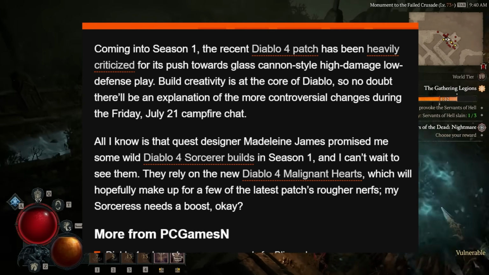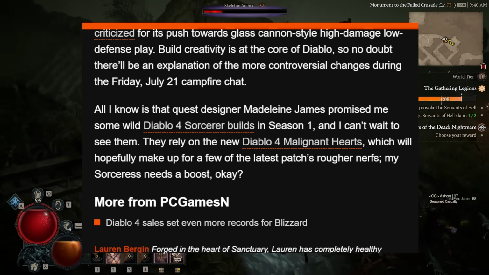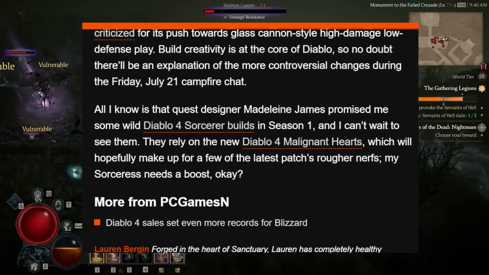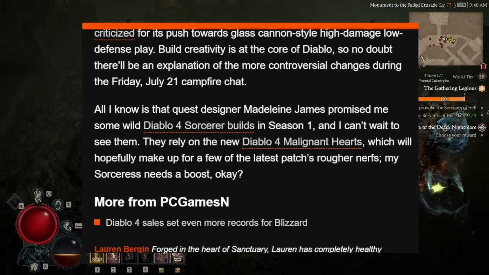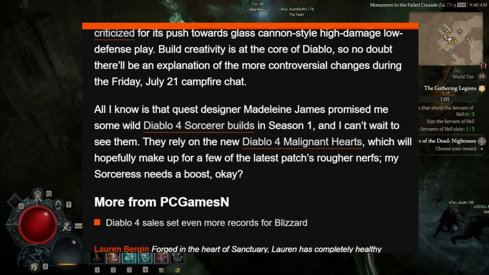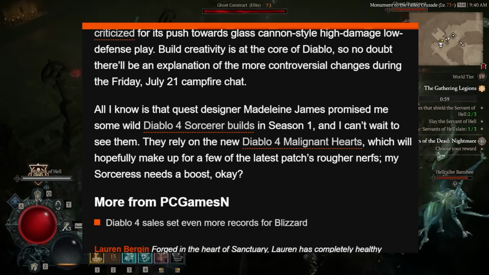Now it says, all I know is that the quest designer Madeline James promised me some wild Diablo 4 Sorcerer builds in Season 1, and I cannot wait to see them. They rely on the new Diablo 4 Malignant Hearts, which will hopefully make up for a few of the latest patch's rougher nerfs. My Sorceress needs a boost. Okay. See, there it is.